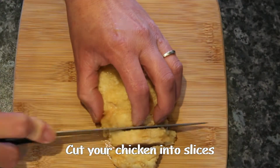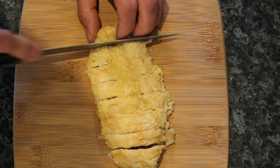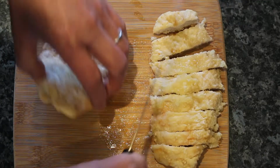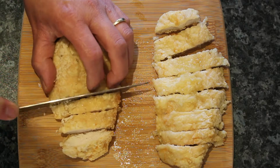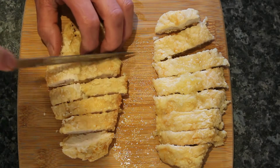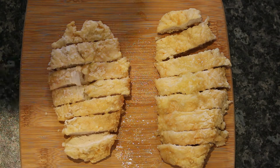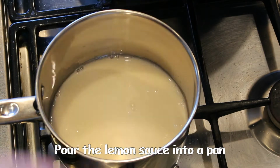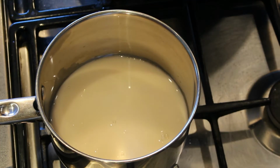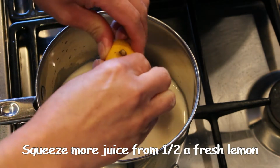Cut the chicken into slices. And pour the lemon sauce into the pan. And squeeze another half fresh lemon.